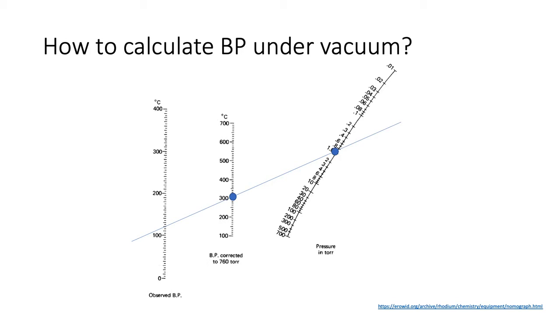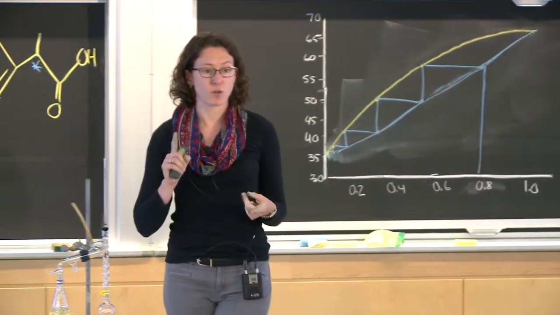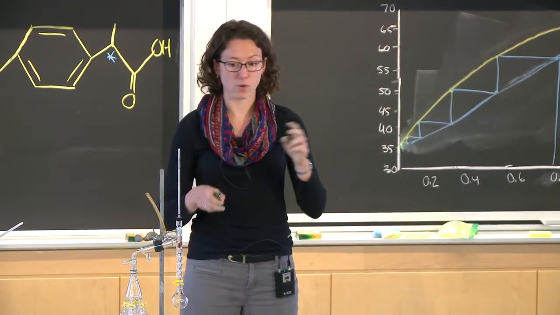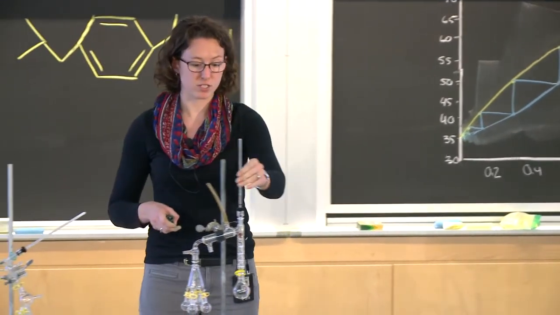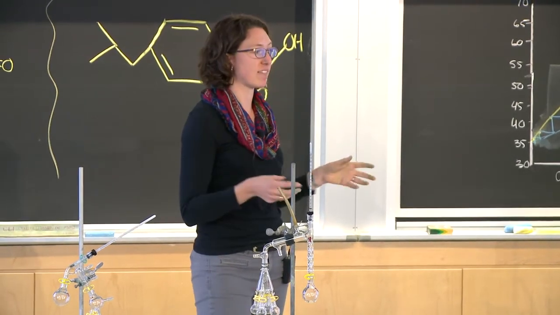So you can see that by reducing the pressure significantly, we can also significantly reduce the boiling point so we don't have to heat it up as much, and we can reasonably get to these temperatures in the lab. Any questions about how to use that? It's pretty straightforward. So you can use that to predict the temperatures that you will collect your limonene and your carvone fractions, so you know when to be looking on your thermometer to switch your fractions and when you should be collecting which ones, and it'll help you identify what you've collected.